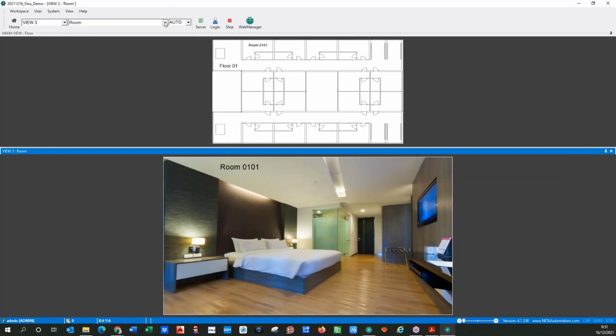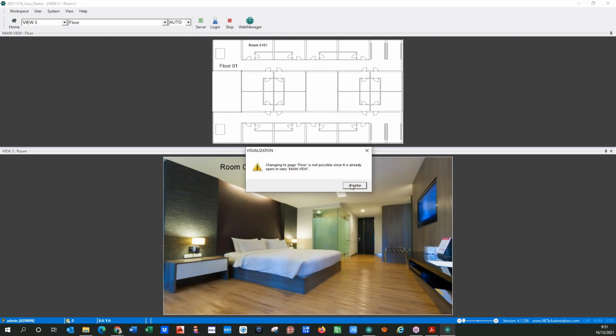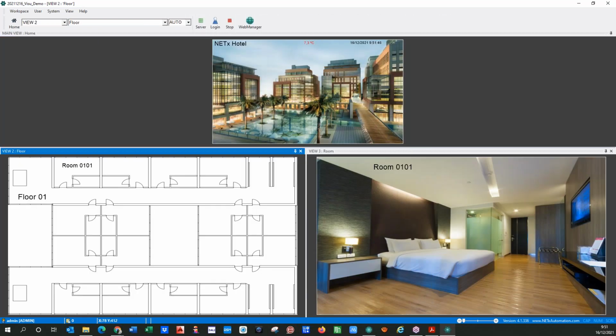So if I am coming from the beginning, for example, this is opening 3 views. Okay, I have main view to select the floor view, and the room view. That's it.